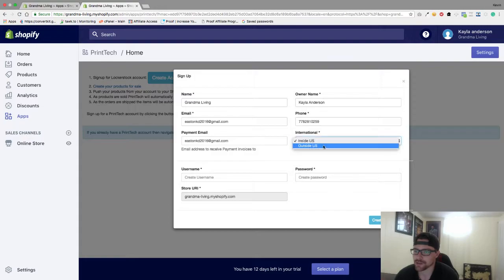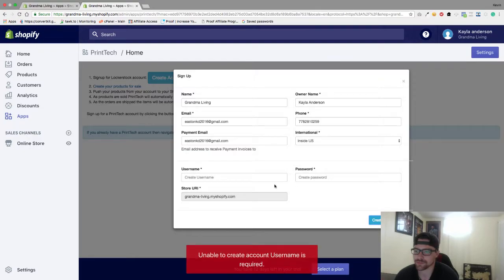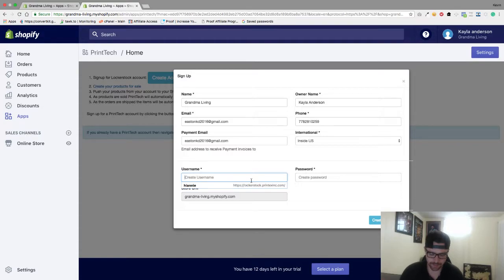Just like this, and click Create Account. Oh, I gotta do my username. So we will do Grandma Living and create our password. And then click Create Account.